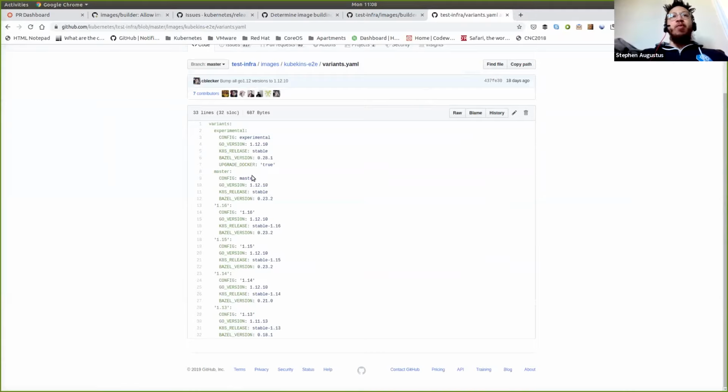When you call one of these variants while using that builder image, it will build what you specify based on those variants, right? So we could potentially wire our images to do something very similar.